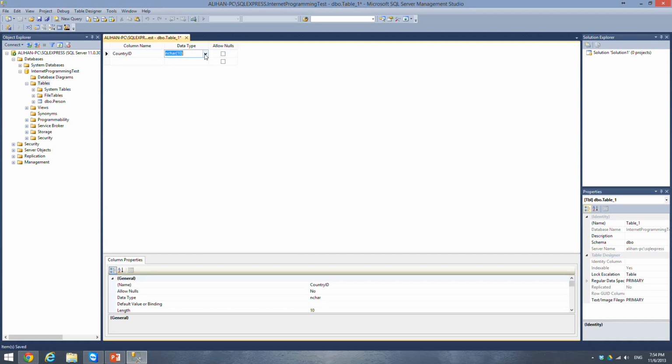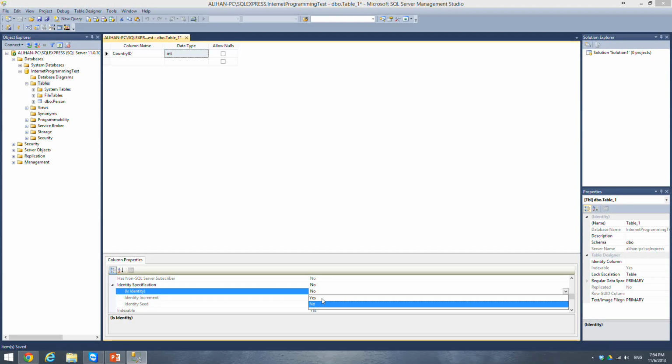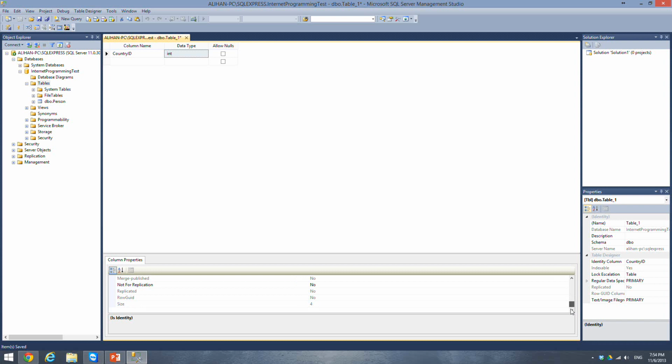I am doing the same trick, saying integer and allow nulls no, then identity specification is an identity, yes, and everything is fine here. For country name I say nchar 50. I'm not accepting nulls again. I think this is enough for country, right?